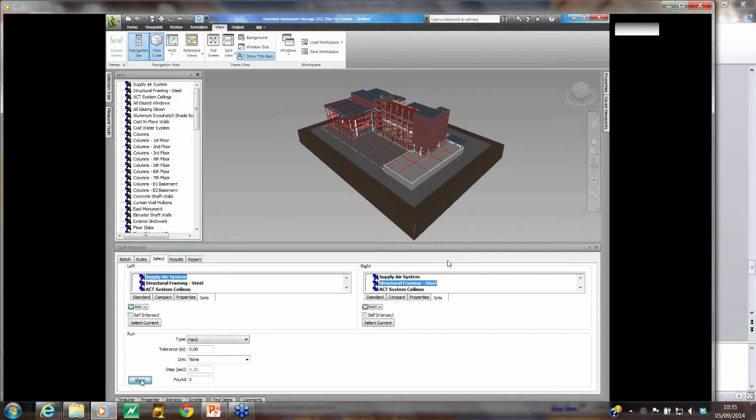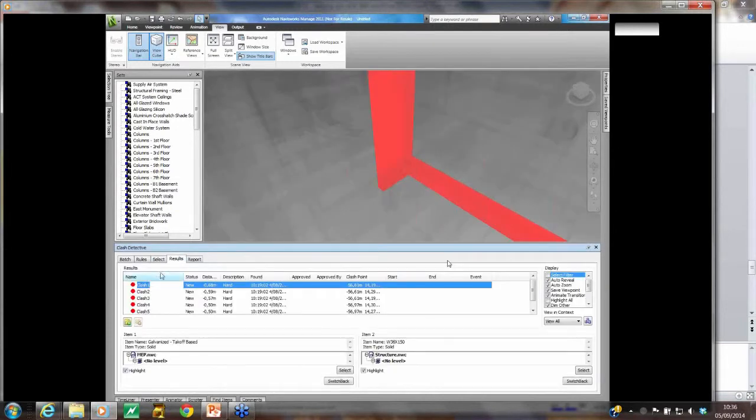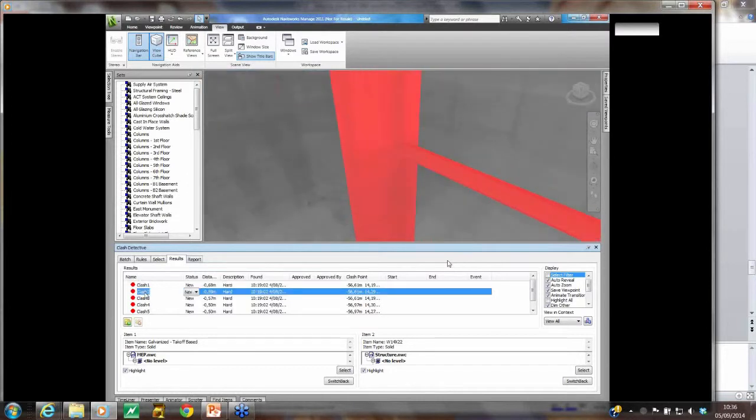Not only do we have the ability to assign the 5D cost data, we can also do clash detection. We can use that same Timeliner sequence and find out if there are any clashes within the events associated to that timeline. And that's what's going to be demonstrated here just in a minute.